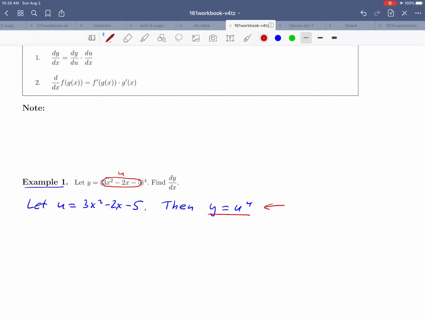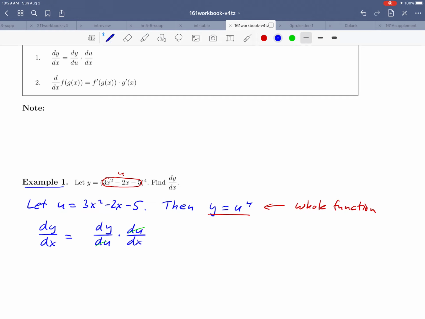I'm going to underline that and label it whole function, because you'll hear me use that word a couple of times as we go through this. And to take the derivative of that function, what we're going to do is just break the derivative into two parts. So the derivative of y with respect to x can be broken down into the derivative of y with respect to u times the derivative of u with respect to x. Where does that formula come from? Well, think cancellation here. These two du's cancel, and notice that we get a dy dx on both sides of the equation. That's what makes that formula work.